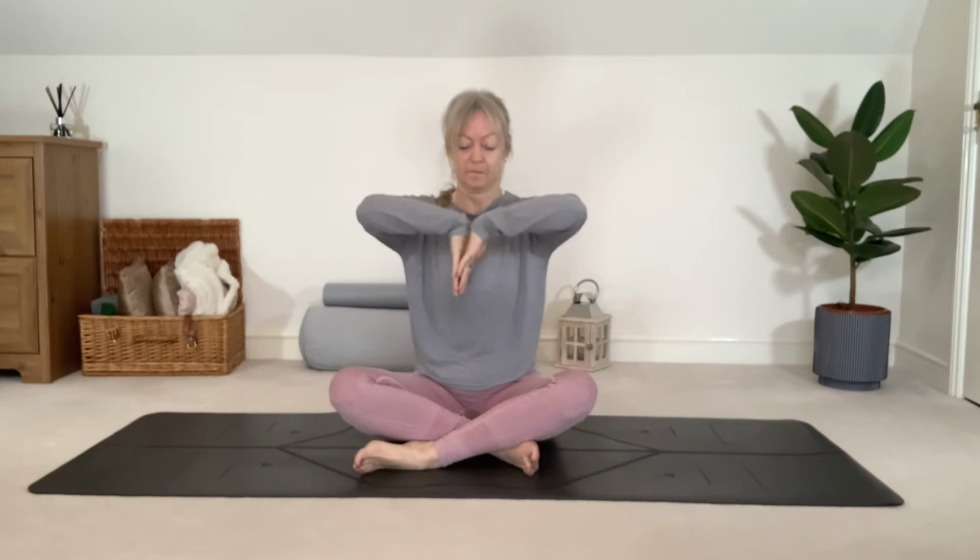Place the back of your hands together at chest level with both wrists flexed. Press the hands firmly together from the knuckles to the fingertips. We'll hold for about 1 minute. Remain sitting up nice and tall, shoulders relaxed down. Release and it will feel lovely to shake the hands and wrists.